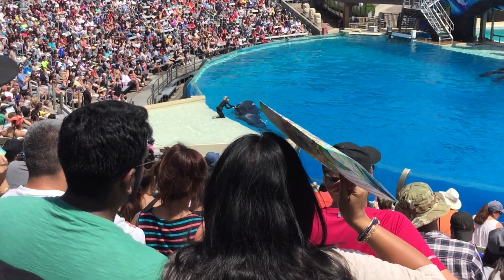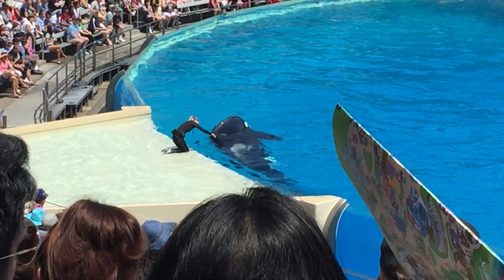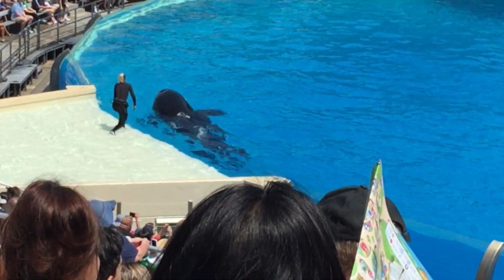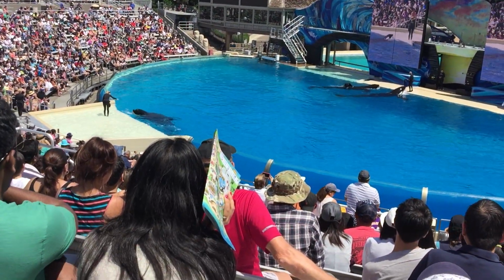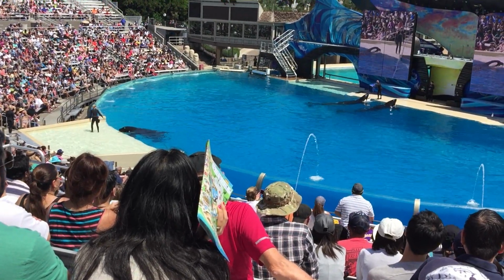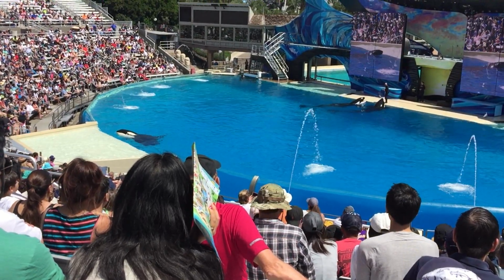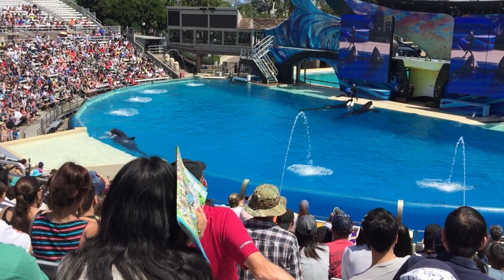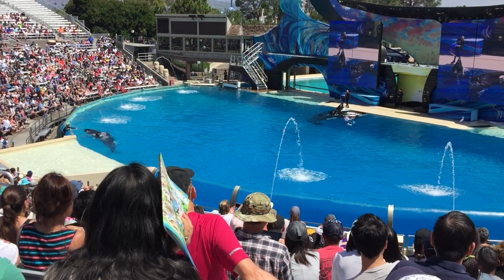So what we're going to do right now is we'll see if we can get our fountains turned on for our killer whale. Now, although we use these fountains in our One Ocean show later today, we also can use it as an ocean. We found that a lot of our whales really seem to enjoy this nice water massage. You can also see Pedio at the main stage giving the whales some of the water into their mouth. Now, they just like that sensation of the water. They're not drinking it. They actually get all the water that they need from the fish that they eat.